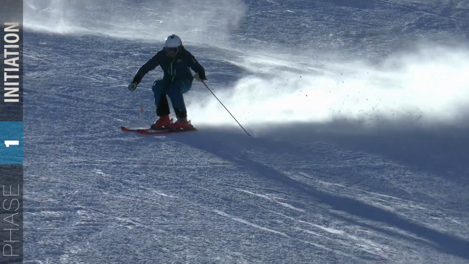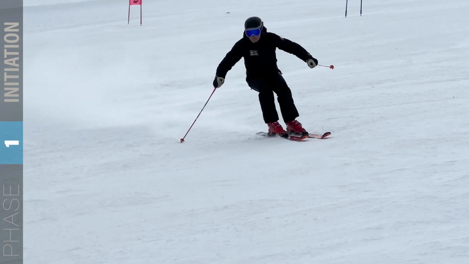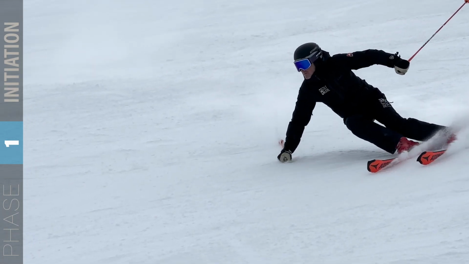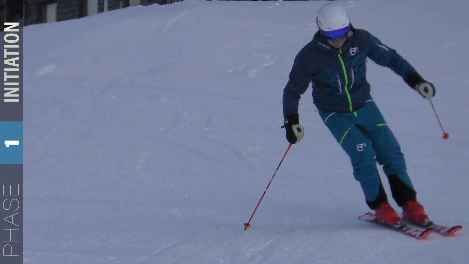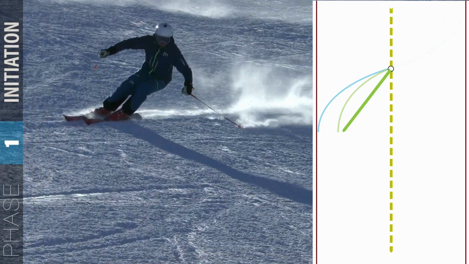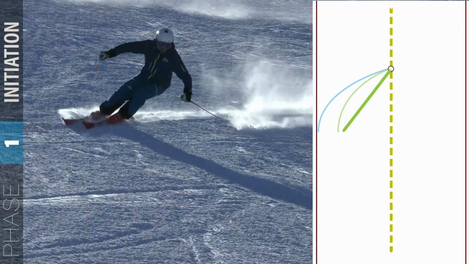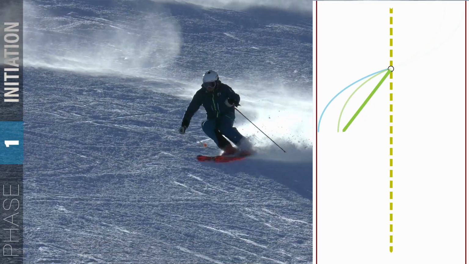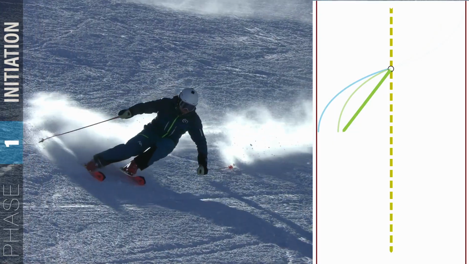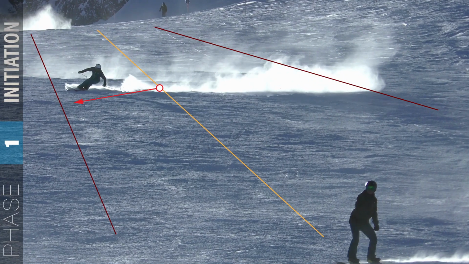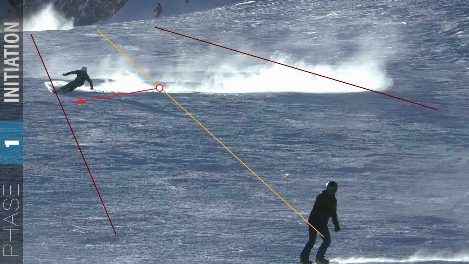Phase 1, then you hear initiation, high C, shaping phase and so on. These are mostly placed here. If I had to choose a name, I would call it initiation. In this phase, the center of mass moves away from the skis. This is the first part of the half moon. The edge angle increases and the shape of the turn begins to form. The skier moves away in the corridor from the center line to the side.